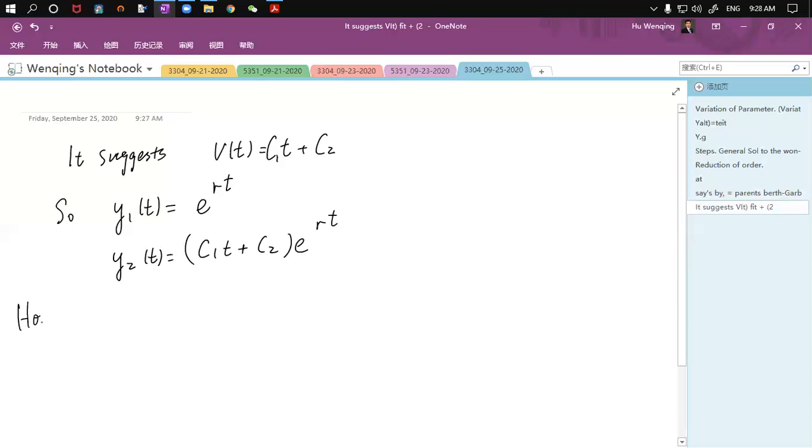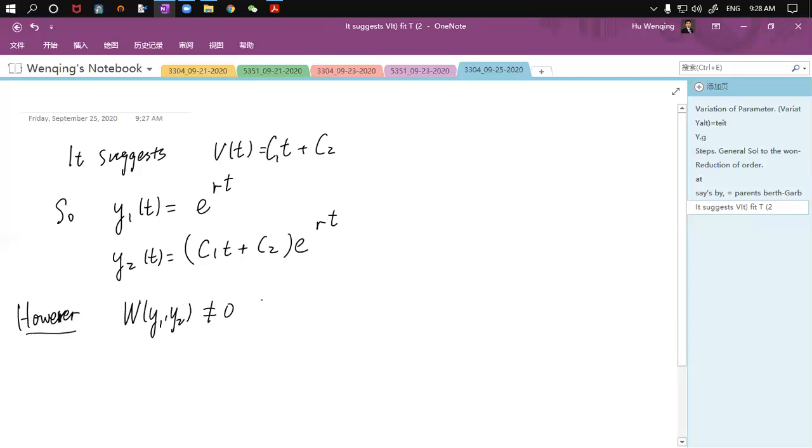However, the point here is that we have to make sure that the Wronskian between y1 and y2 is non-zero. The Wronskian is non-zero because you want a set of fundamental solutions, right? Remember, the general solution to this homogeneous problem should be a combination of two fundamental solutions, but not any arbitrary two functions are fundamental solutions. They have to both satisfy the equation, as well as the fact that their Wronskian has to be non-zero. So you have to really justify that the Wronskian is non-zero. Otherwise, you cannot say that you have obtained a set of fundamental solutions. Right, so that's the kind of problem.